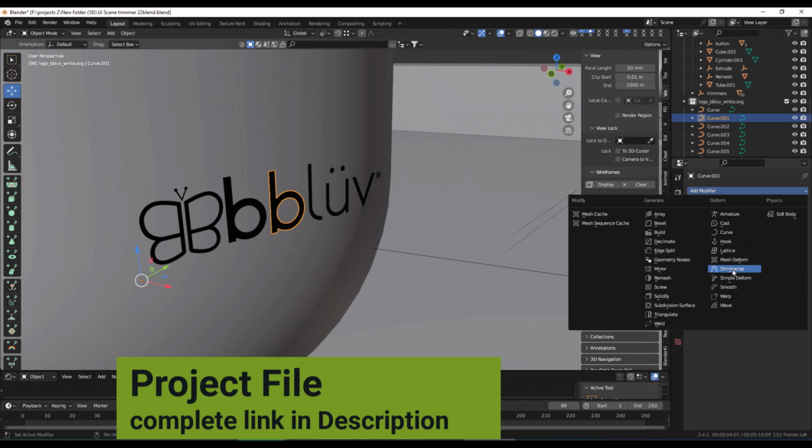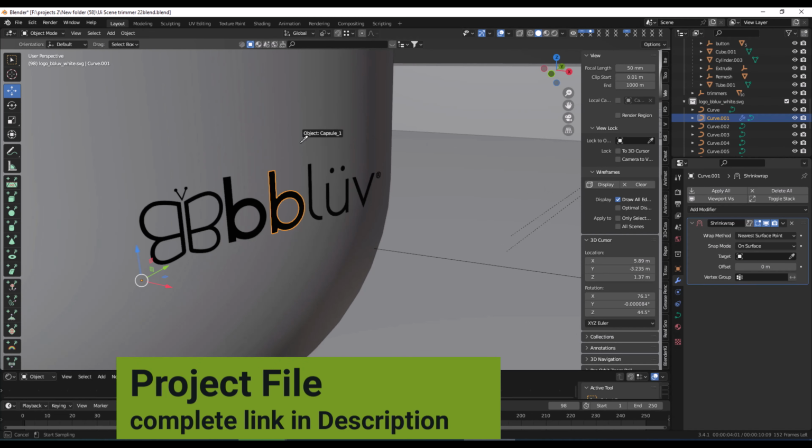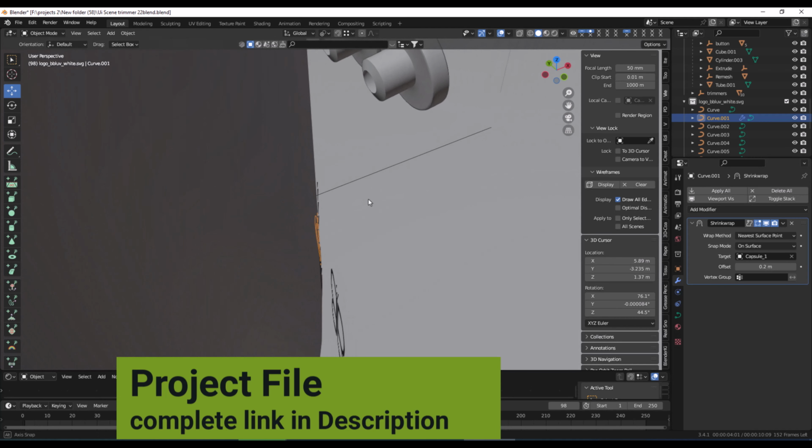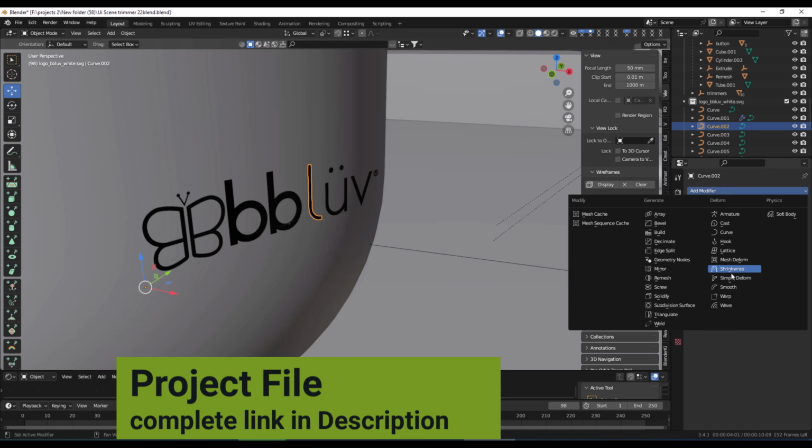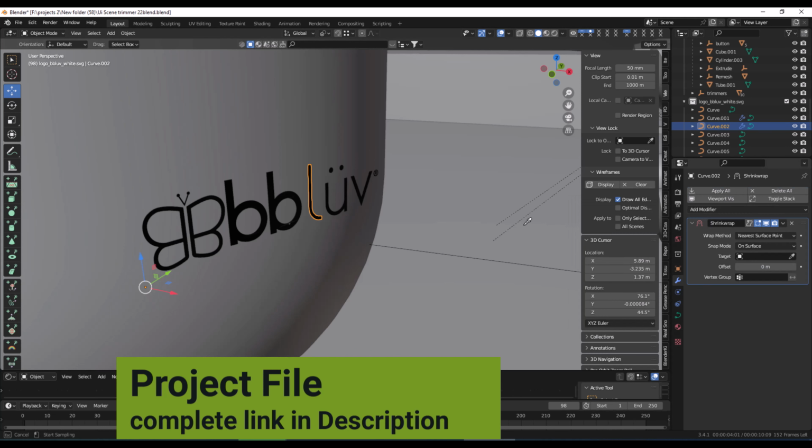If you add more objects, then go through the same process: shrink wrap, select the object, then directly type the offset value 0.2. Now repeat the process for all objects you want to add to any surface, on top of the surface object. So I'm going to speed up the process.